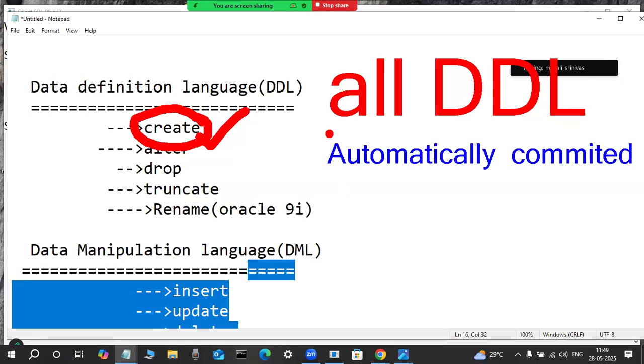Suppose we don't have an idea that they are automatically committed, the rule is confusing. Which commands are we allowed to save? Which commands are not allowed to save? Confusing. Create, maybe commit is required. Here it is not required. Insert, required. Truncate, not required. Update, required. Remembering like this is confusing. Suppose all DDL commands are automatically committed, and you remember which commands are under DDL, you have an idea, and through that we handle databases very easily, or not?